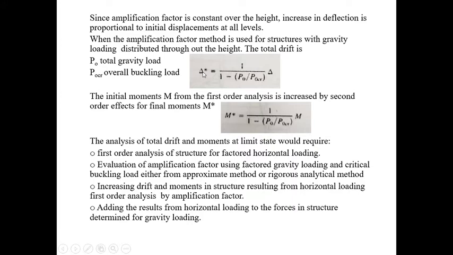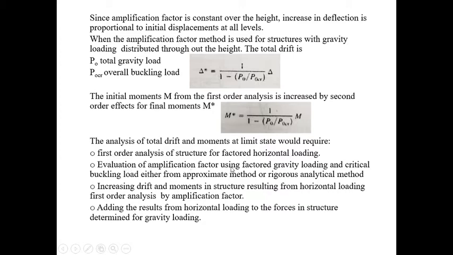So in the same way, here it is M, that is the moments. So the final moments and the total drift we produce. The analysis of the total drift and the moments at limit state requires a first order analysis of the structure for the factored horizontal loading. We require the results of this first order analysis.